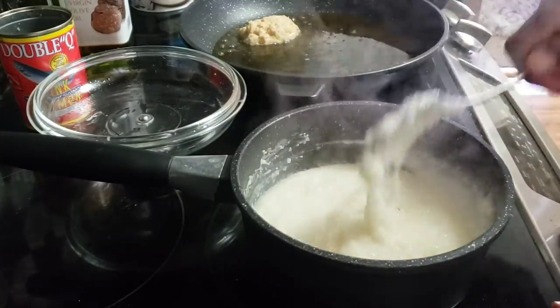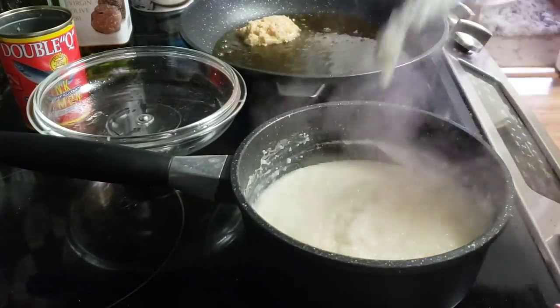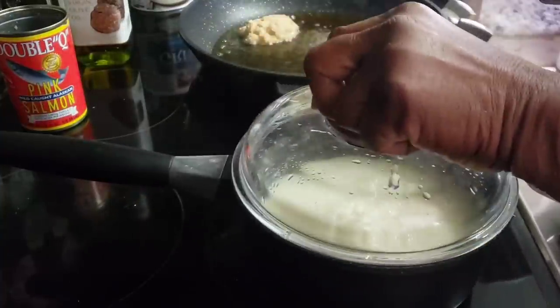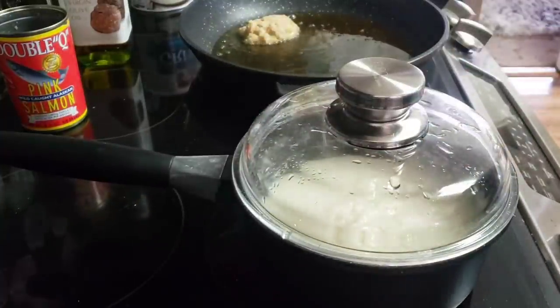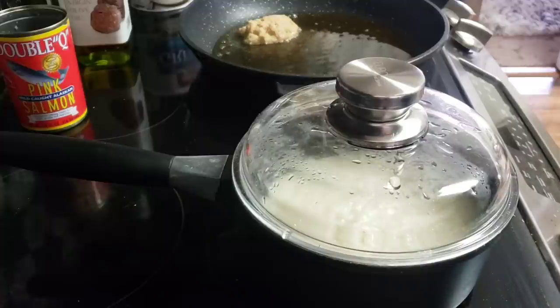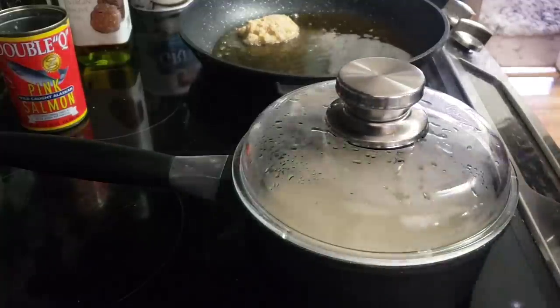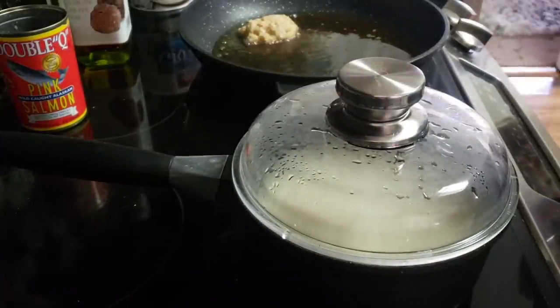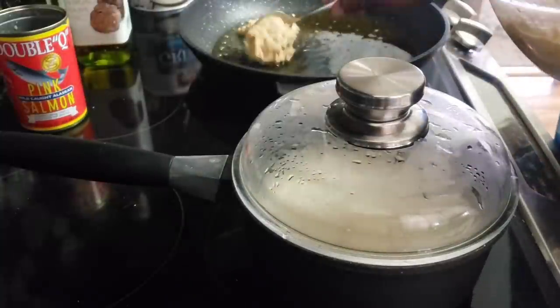I'm using this cookware that cooks your food a little bit faster because it's made out of, I forget the name of the material, but it holds the heat in and cooks faster. Titanium, that's what they're made of. Titanium, I think, and porcelain. Let's go ahead and get these in.